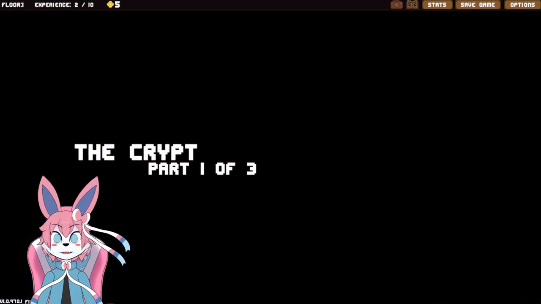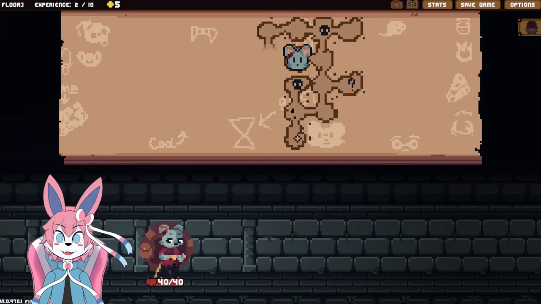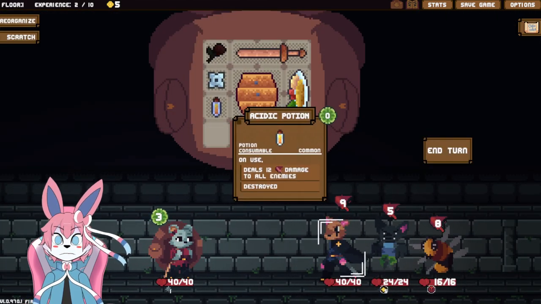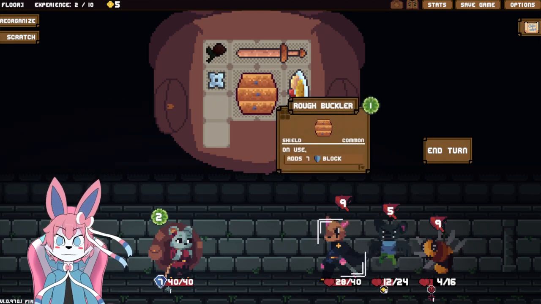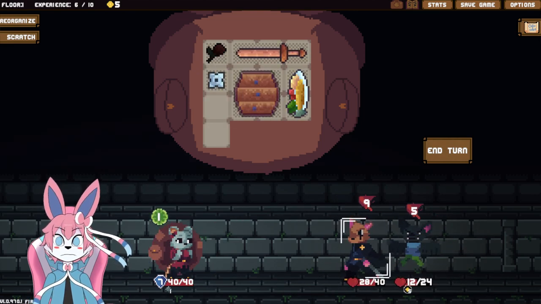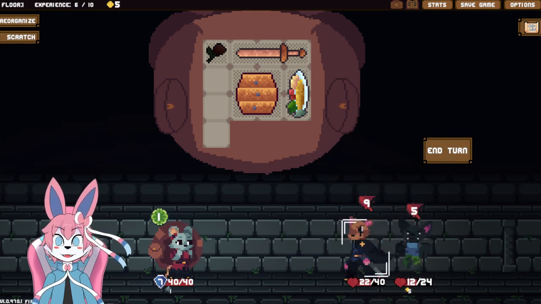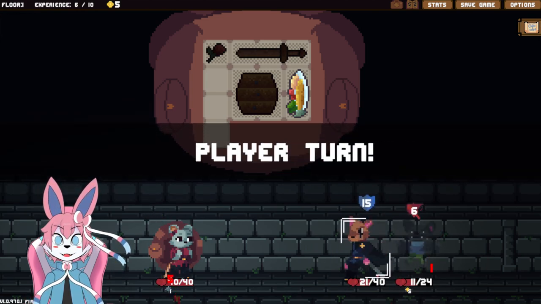Alright, so it's not too much of the actual dungeon. I don't have to do the actual dungeon crawling. I just do the... What's it called? An unknown event is here. Enemies here. It'll be small. Acidic potion. Oopsie, I should have gone for the other one. Alright, let's go with 14 here and end turn. I should block all damage. There we are.